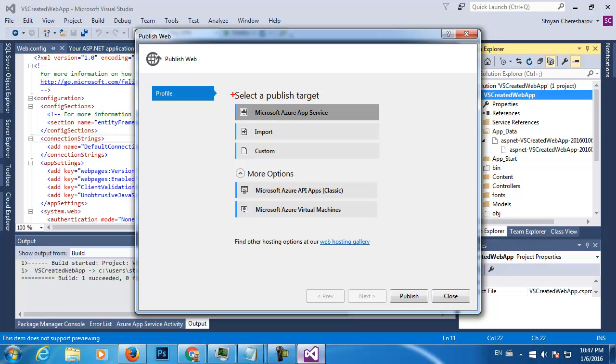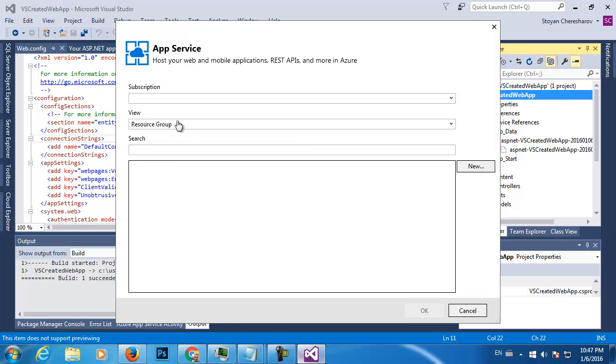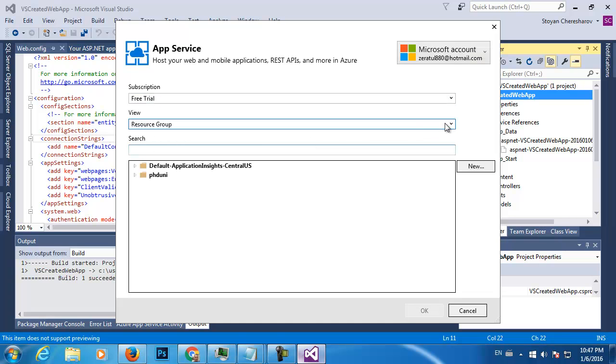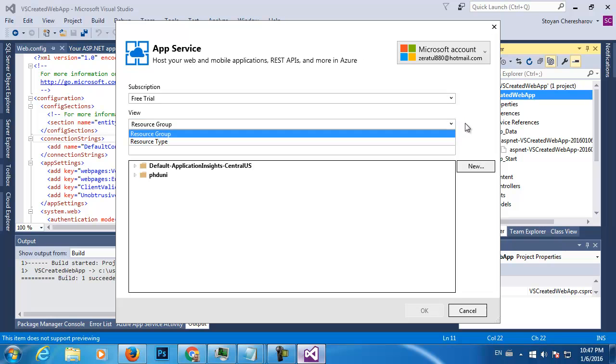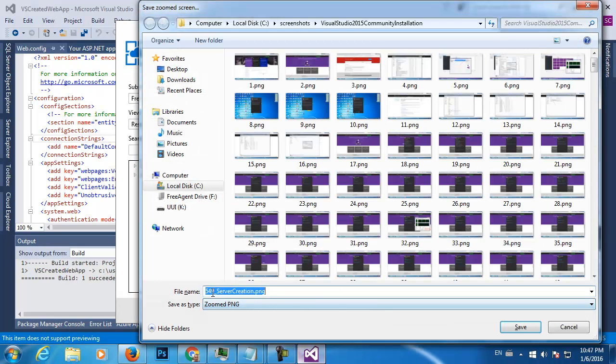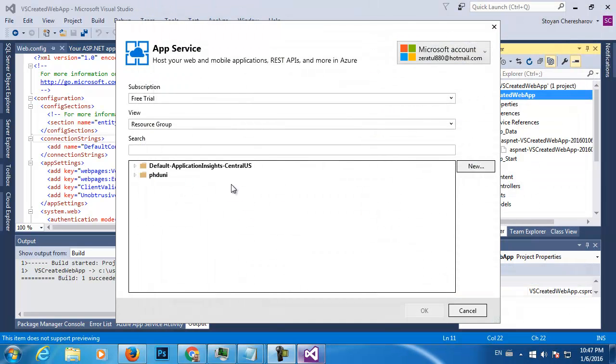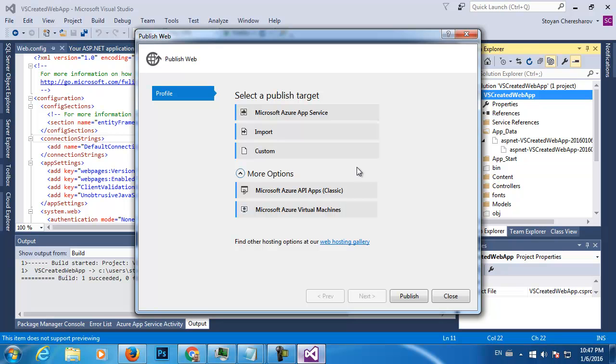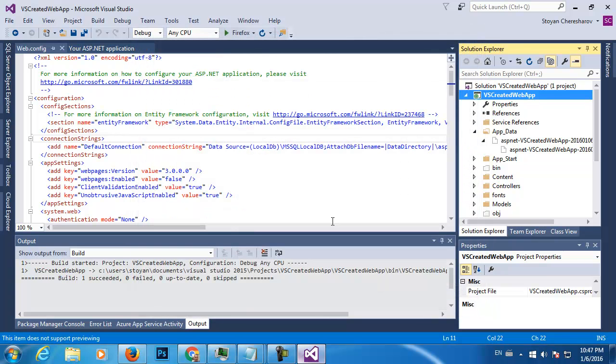Profile, I don't even have a profile, so I have to create a new profile. Here we go. Resource group, resource type, search, default, PhD uni, those are the resources. So I'm going to do it again. I have chosen a wrong server name, username for the server, and that's why I have to do it again.